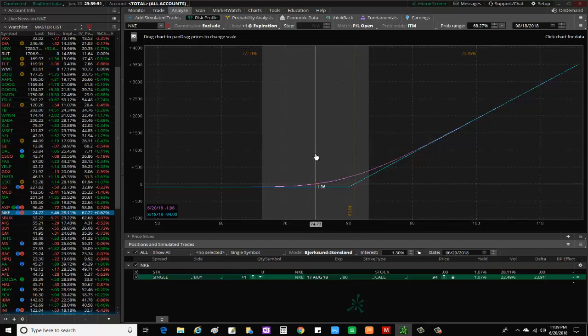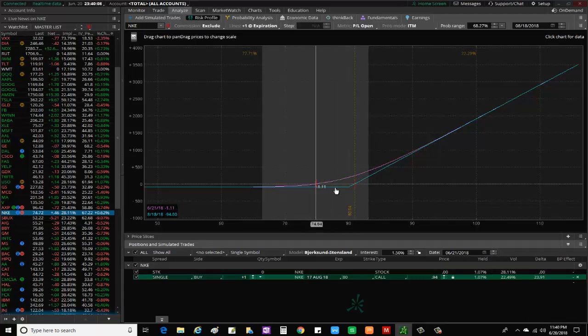You can see right here, the max loss is this blue number, or this blue line. The pink or purple line here indicates prices as of 6-20, which is today. So this will be 6-21 tomorrow, and you can see how price may shift just a bit.